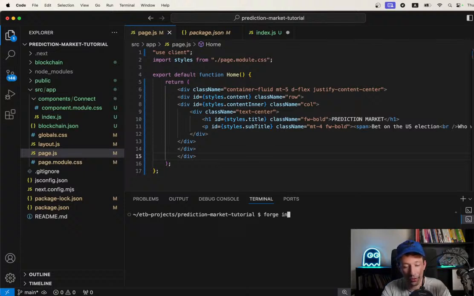So how you do this, you do forge init and then the name of the blockchain project. In our case, we're just gonna call this blockchain. And also I'm gonna specify an option called --no-git, because basically we are already in a Git repo here. We are in a Next.js app, and by default Next.js already creates a Git repo. You can see here a .gitignore file. And Forge is going to refuse to create a project inside, because itself is going to create a Git repo.